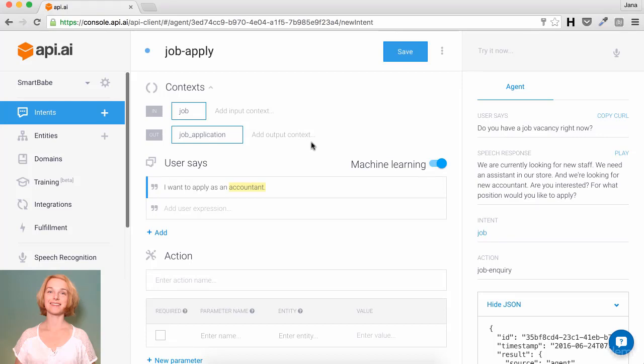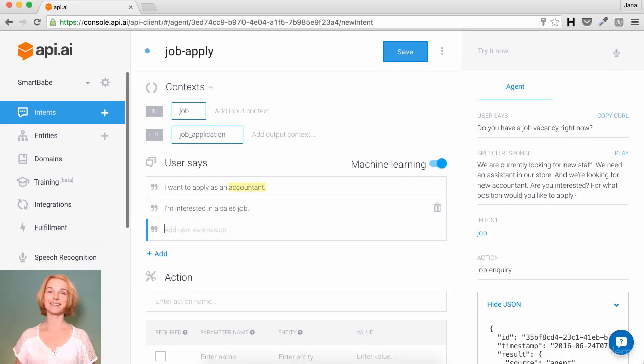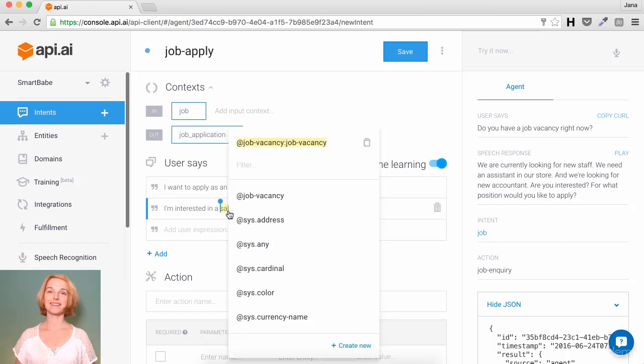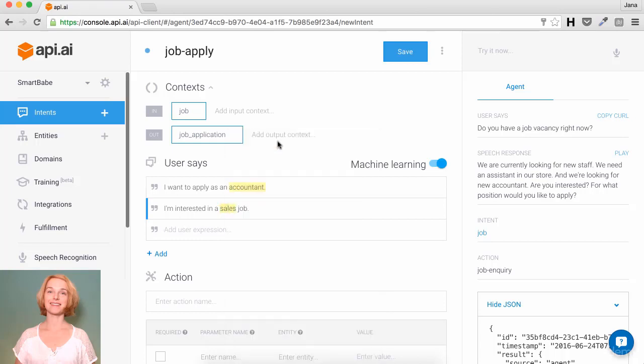So let's add a few more sentences, like I'm interested in a sales job. And sales again needs to be job vacancy. And one more.